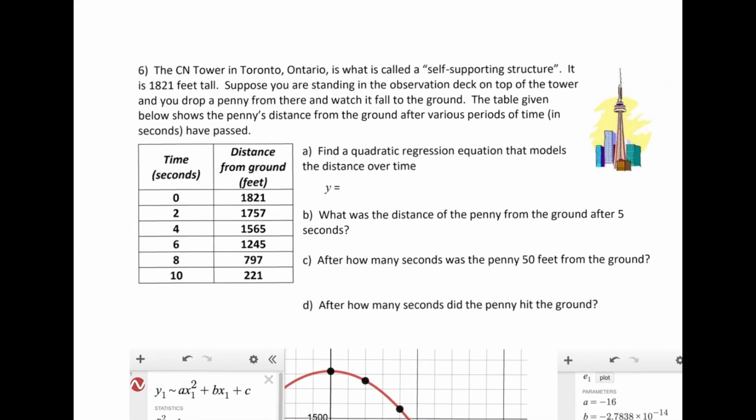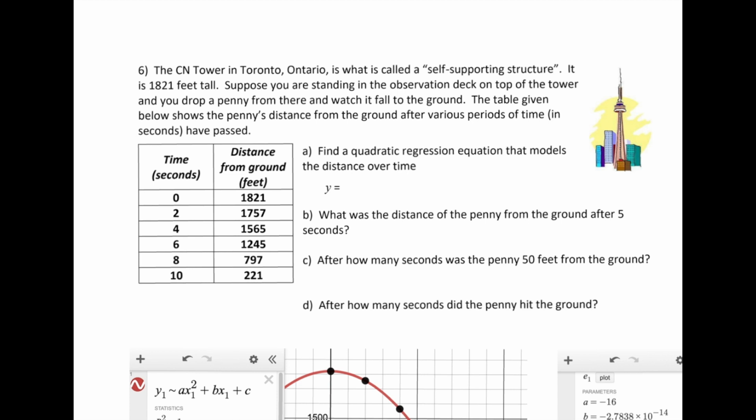So the next question, the next two questions actually, we give you a scenario, just a real life situation, and you are going to use the regression data given in a table to create a regression equation or a regression model, and then we'll ask you some questions about that equation. The questions themselves should feel a lot like the first part of the test, where you're finding a height or a time in seconds or something about the graph you just drew. So the only difference is that we're adding some steps to the beginning of your process where you actually have to type into a table and generate the equation that you're going to be using.